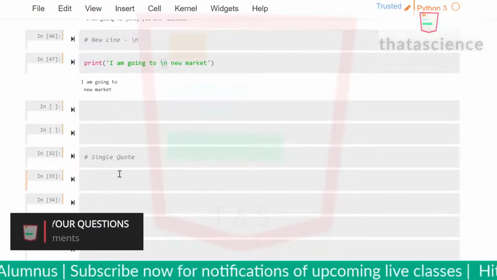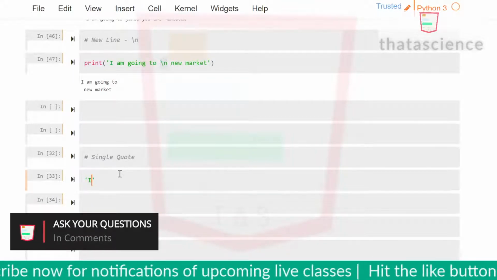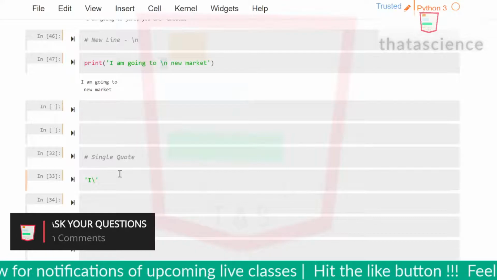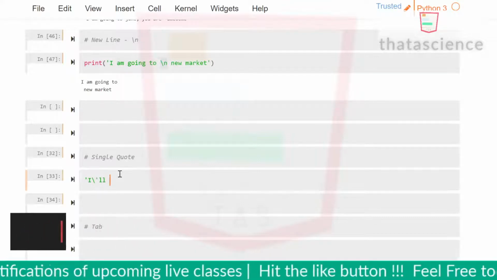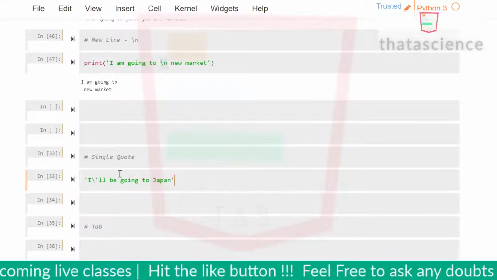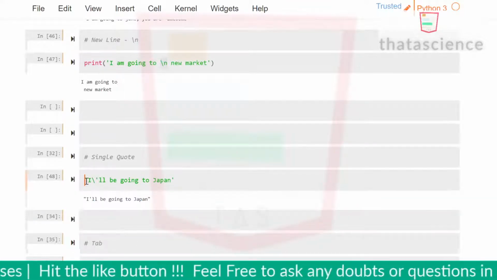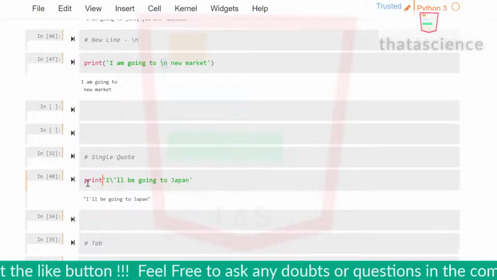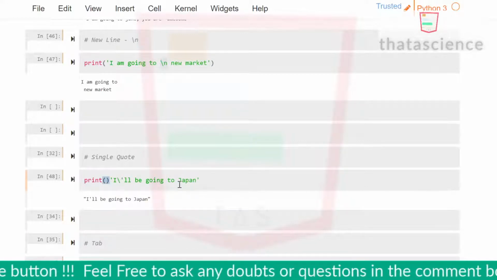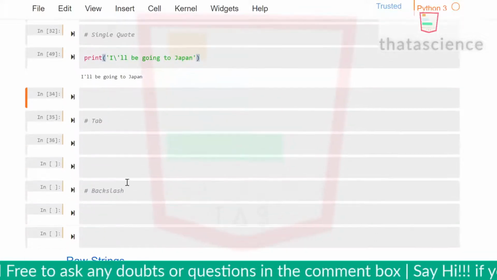Single quote, I have already explained. Let me explain again. I backslash will be going to Japan, let's say. It prints correctly. It does not raise any syntax error because we have successfully escaped the character. Tab.